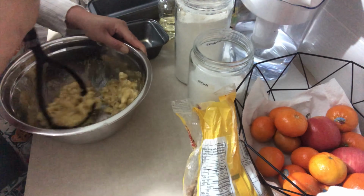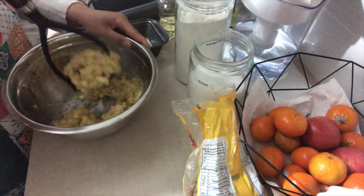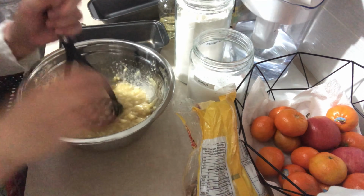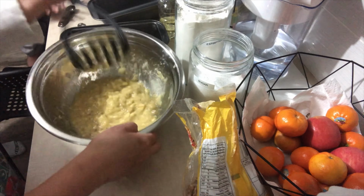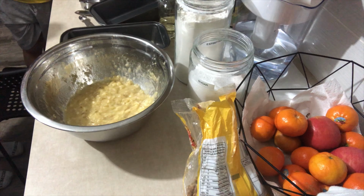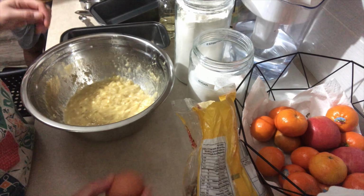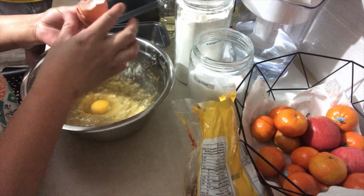Wow, 2 bananas. Finish. Look. That's good. Now we're gonna add our eggs. 2 eggs.